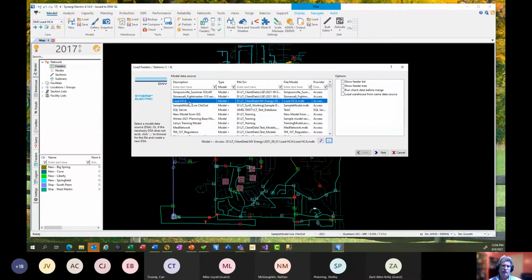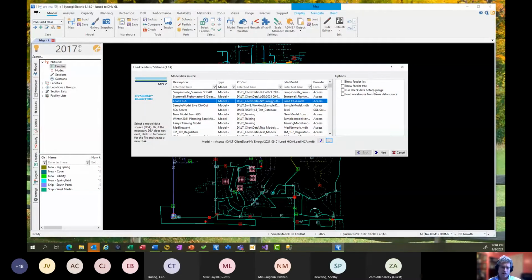And that's nice because certainly in my case, I've got hundreds of these things. And for you, you might have a lot of them also. So it's nice not to create new ones unnecessarily. So we get this and we go to, well, let's look at these options here. We've got a feeder list and we've got a feeder tree. And then there's some other options in here.